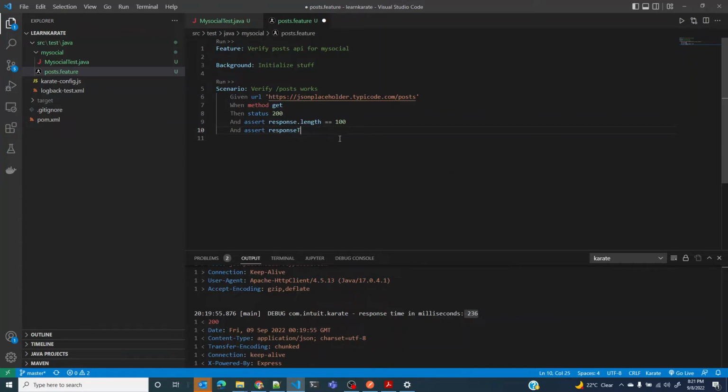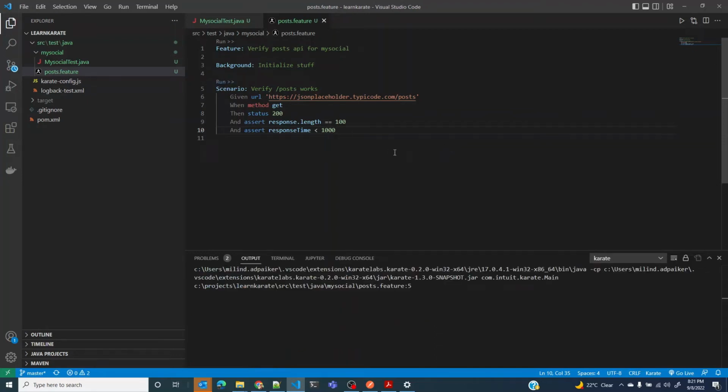I think the response time is, let's say, of course it will not be 236 every time, it could vary, but you want to ensure that it is always below, let's say, 1 second. Your API always responds within 1 second. Then you could write here the number that follows. The response time is in milliseconds, so 1 second would be exactly 1000 milliseconds. So what you're saying is the response time should always be less than 1 second, and again you can assert on that.